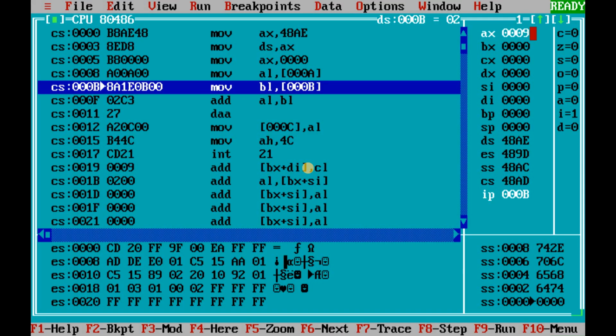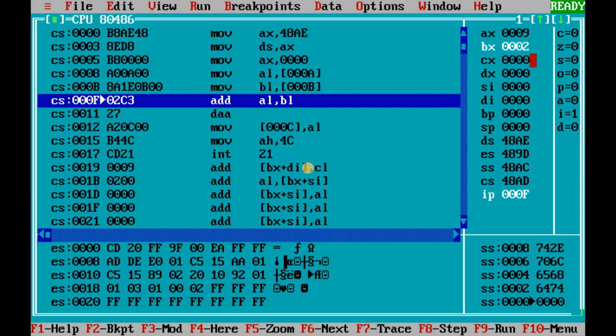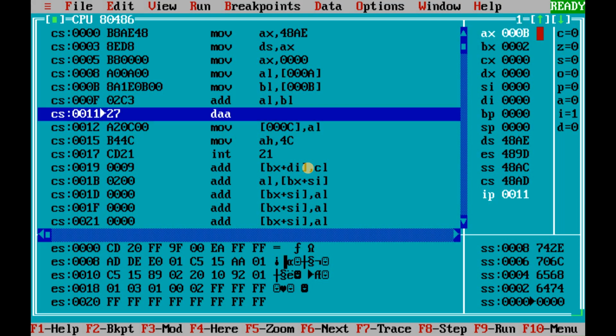The first data is available in the AL register and the second data is available in the BL register here. After that we will perform the addition. So the addition came as 0BH in the AL register.